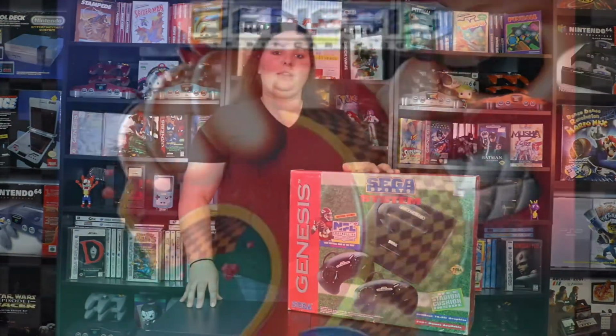So moving on to the next 10, we have another freebie for the system. We have Sonic the Hedgehog 2, which I played a lot more than the first Sonic the Hedgehog growing up. So that one really has a special place in my heart, as I played it a lot growing up on the system. I spent countless hours playing as Sonic, and it was just a lot of fun. So this is a perfect game to include on this Sega Genesis Mini.